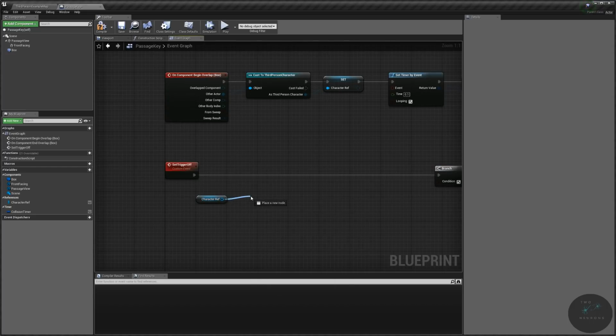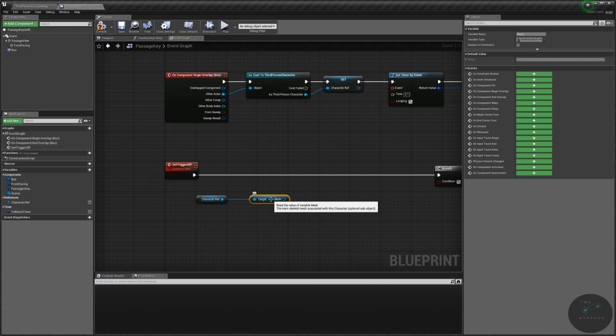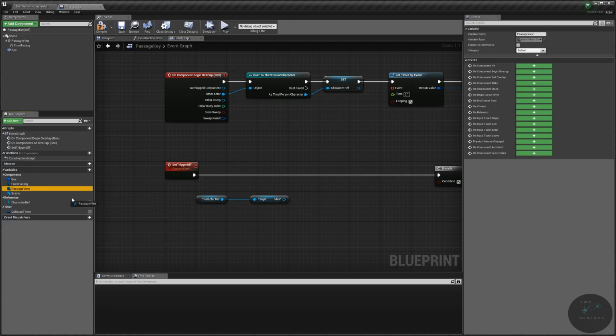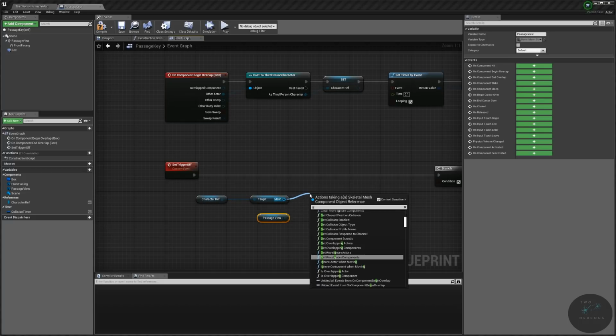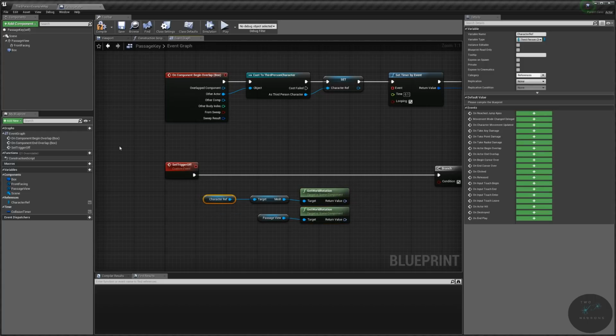Actually, hang on. Sorry, let me just drag off this. We're going to do mesh. So we want to get the mesh. And we also want to get the passage view as well. There we go. Now we want to get the world rotation of both. So we're going to get world rotation. And we're just going to duplicate that down here and plug that into there. So we're getting the world rotation of both the static mesh and of the passage view.